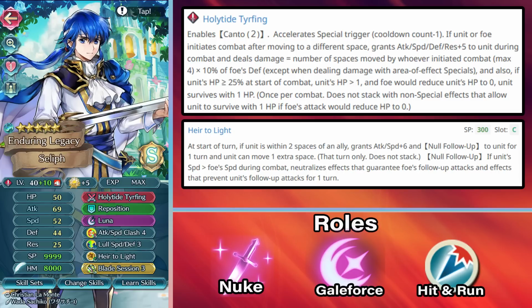But that's just the beginning. He also has Canto 2, and most importantly, a miracle effect. No, I should say a really damn good miracle effect. Unlike Ymir's, which has a dynamic HP condition, Seliph's miracle effect is set at the beginning of combat, which means as long as Seliph has more than 25% HP at the start of combat, he will get miracle.